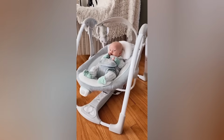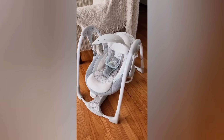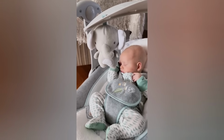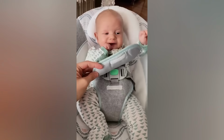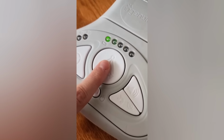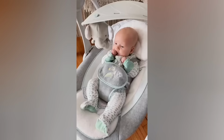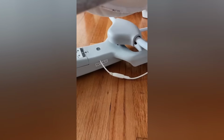Amazon Baby must have. I found the perfect baby swing that has all the bells and whistles, and it's so affordable. Unlike most baby swings, this one makes no noise or weird clicking sounds while it's turned on. The fabric is super soft and machine washable. It has 5 swing settings, vibrations, a timer, white noise, and nature sounds, plus a toy bar that pivots out of the way when not needed.